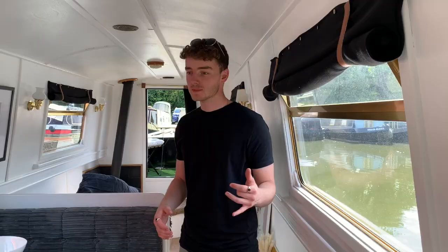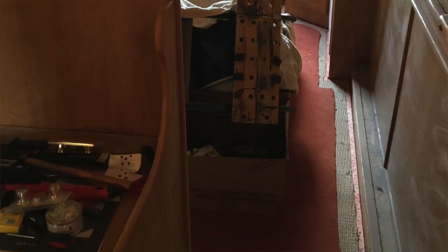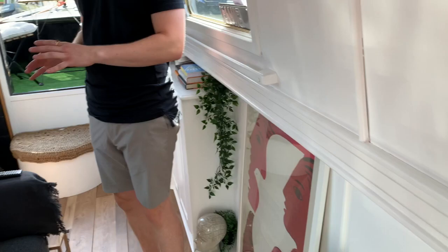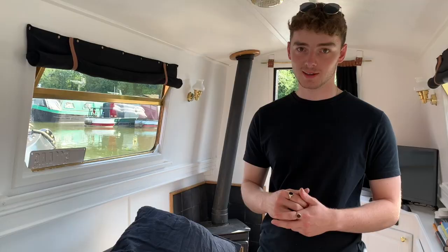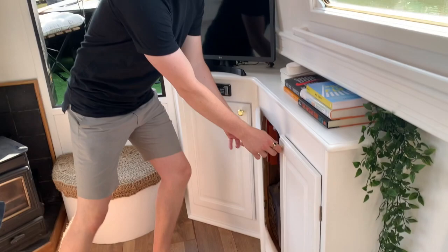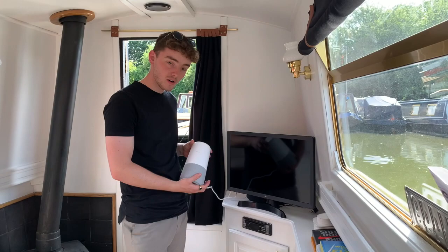Heading into the living space — the lounge. This is one of the best spaces. The walls are lined with art and things that I like: the phrenology head, the pampas grass, some artwork I've done myself, and stuff we got from Vietnam. Here's the Ikea sofa — sort of the heart of the lounge. This is a great space to come after work and just crash out. Moving over to this corner, you've got the library — a cabinet full of my books — which is a really cool space that lights up at night. All that's pretty much fully renovated. The TV is connected to the Huawei Wi-Fi and also works as an Alexa, so music throughout the boat and also Wi-Fi — Netflix on tap.